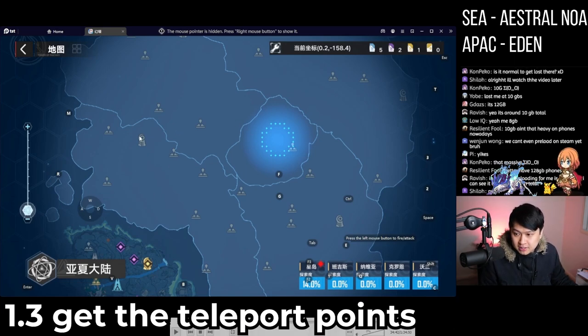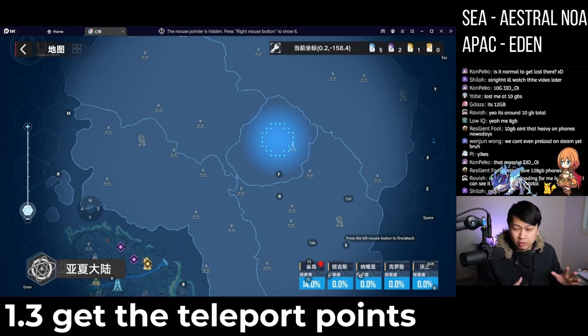Whilst you're doing all of that, what I would recommend is getting all of the teleport points. You can see this one over here, that's the tower. That's the one that we're going to get as compulsory, mandatory from the story. But then there are these ones over here scattered across the land. For the starting area, there are going to be about 5 to 7 of them down here. I reckon it's probably going to take only maybe 5 to 7 minutes to get all of them. It's actually pretty easy.